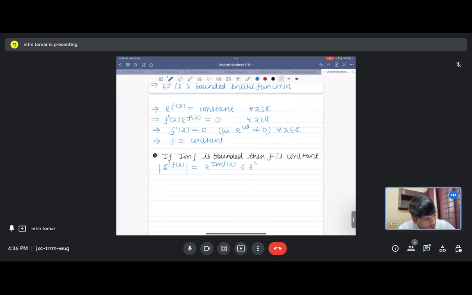So then this will be less than some e^n for all z in C, where n is such that the imaginary part of f is less than or equal to n. Then we are done, right? I mean, we can use a similar argument as for the above part. Yes, sir. Okay, thank you. And all this is happening because of which theorem? Liouville's theorem. Okay, all of this is happening because of it. So you just complete the arguments.